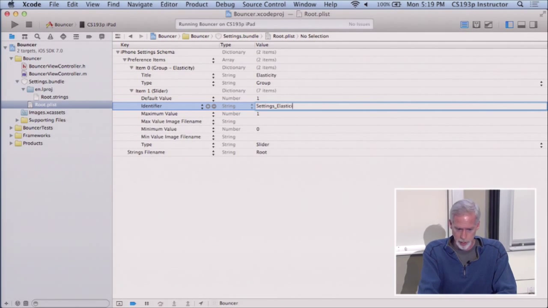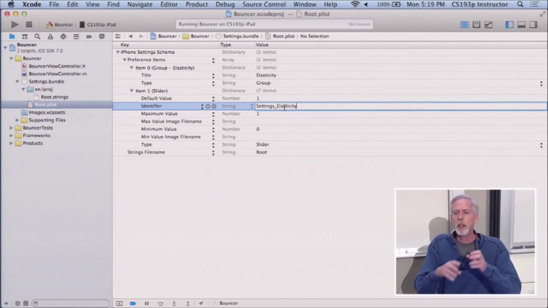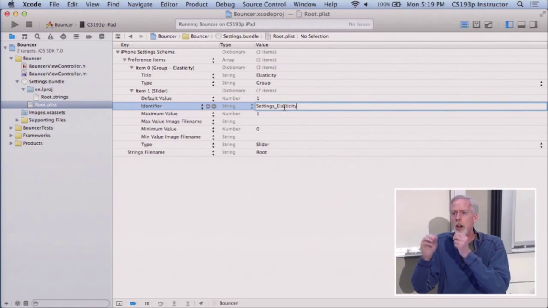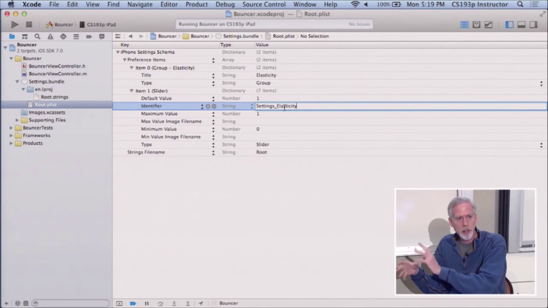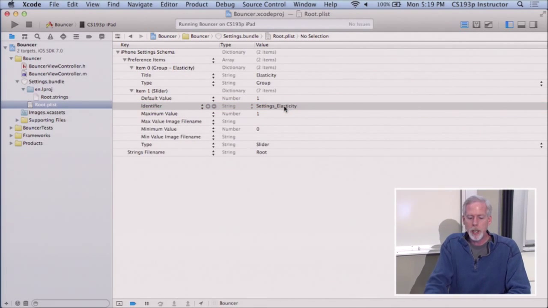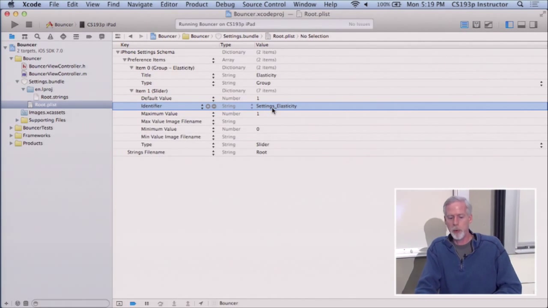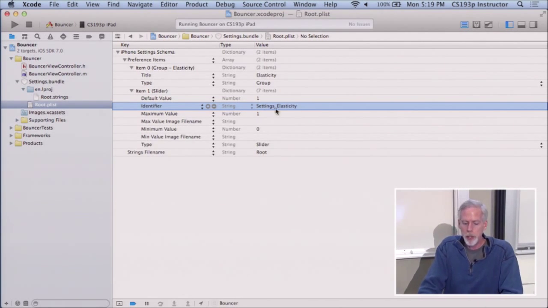settings underbar elasticity. Okay. When I do the names of NSUserDefaults, I like to name scope them, like with the name of the class, and then an underbar, and then all the items in there. So kind of give it a little bit of protection against the same name thing. Here, since this is set in settings, I'm going to scope it to be settings. Okay? One could argue there'd be other, better ways to do that, but it's a simple way to do it. So this is going to be the name of the NSUserDefault we want in our code.